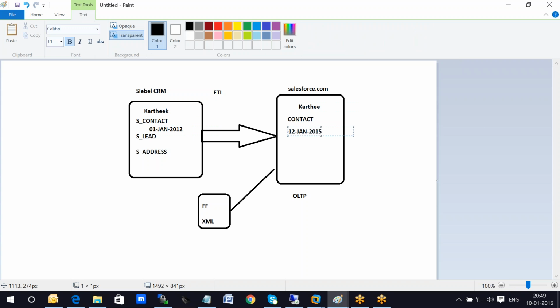Because of the conversion, which is loaded in a different format, that is one issue in case of a data migration. Or records might have been rejected. Let's say in the S contact table we have around 10 million records, but when it is loaded into your contact, some of the records have been rejected because of the data type issues and all. So that is another issue you find.